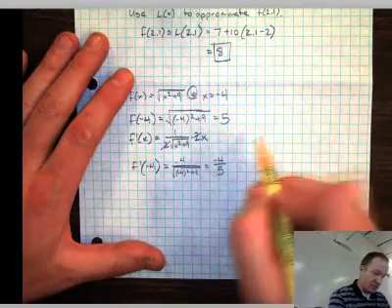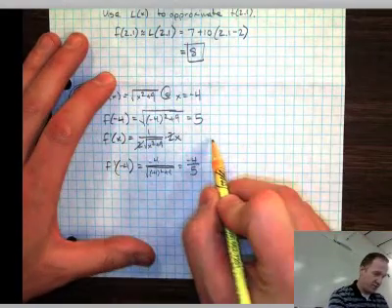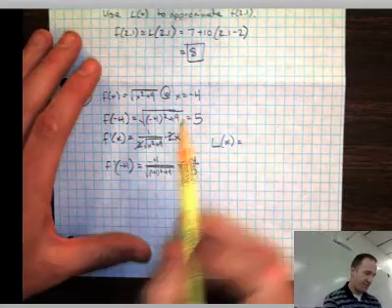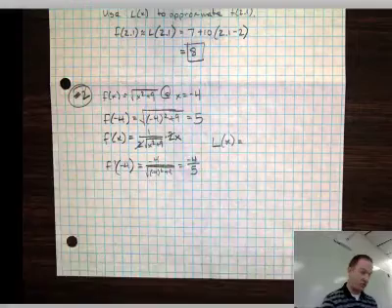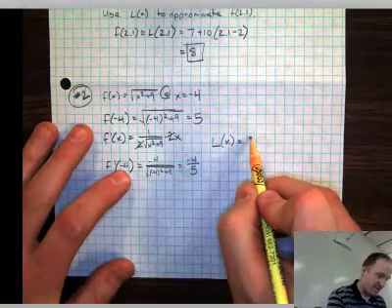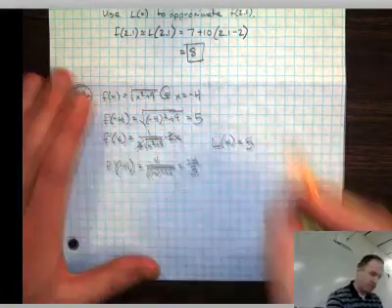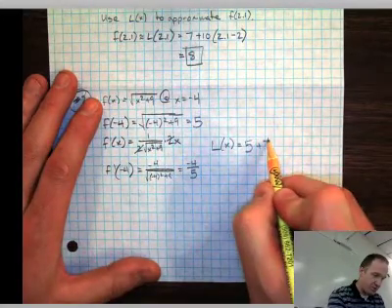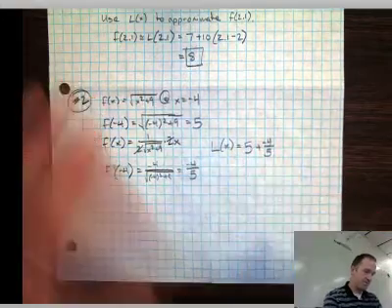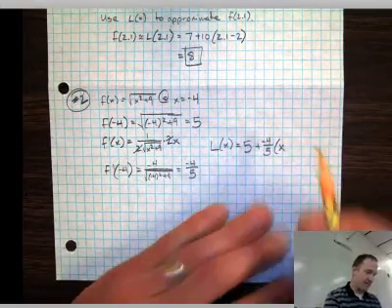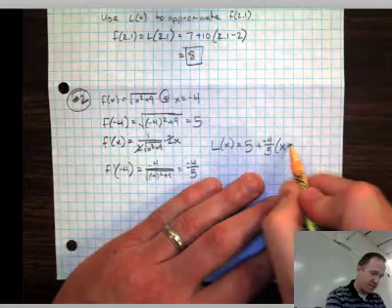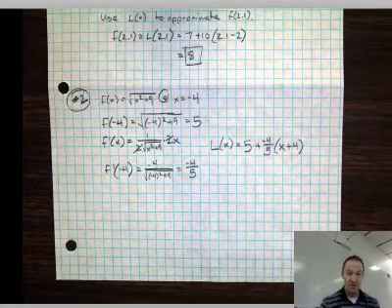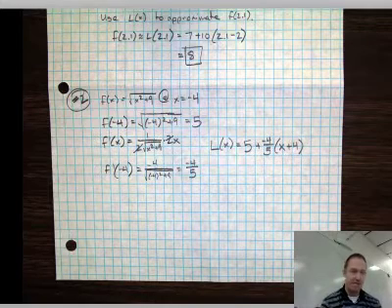And so the linearization, the equation of that tangent line, our first best guess for a point that's close to -4 would be 5, the value of the function at -4, plus how much it changes by, which is -4 fifths, times x minus -4, but that's a plus 4. And so there's the equation of our tangent line. That's the linearization of f of x at x equals -4.